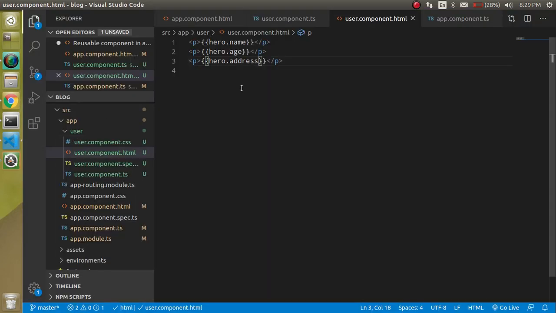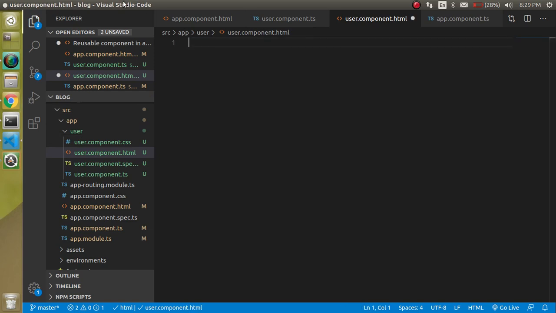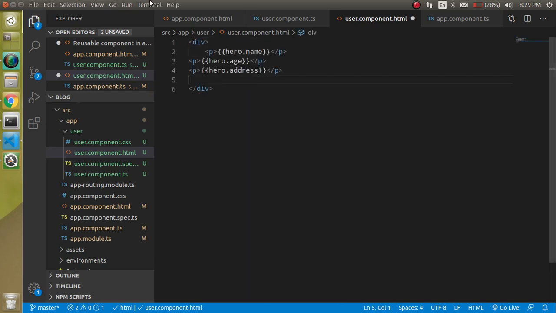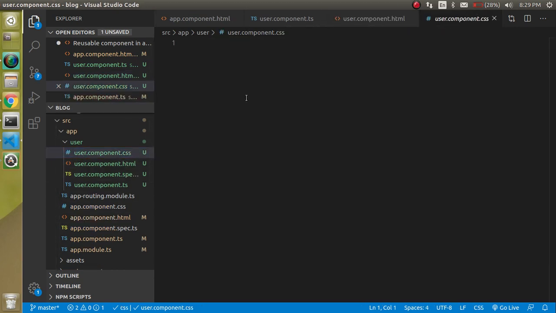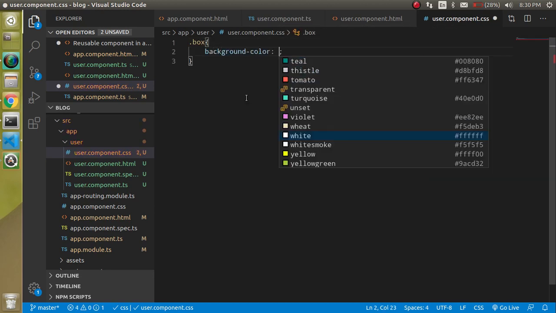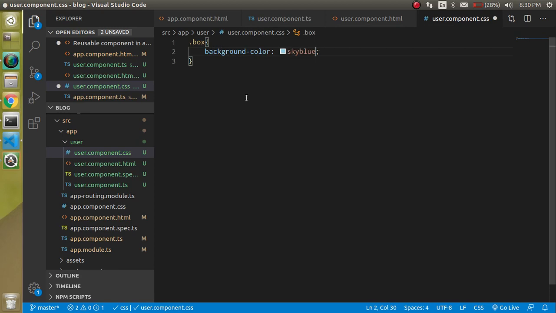So now let's make a little bit of design here. First of all, let's take a div, and we can put any property on the div like class. Class can be box, and for that let's define style .box. Background color can be sky blue.